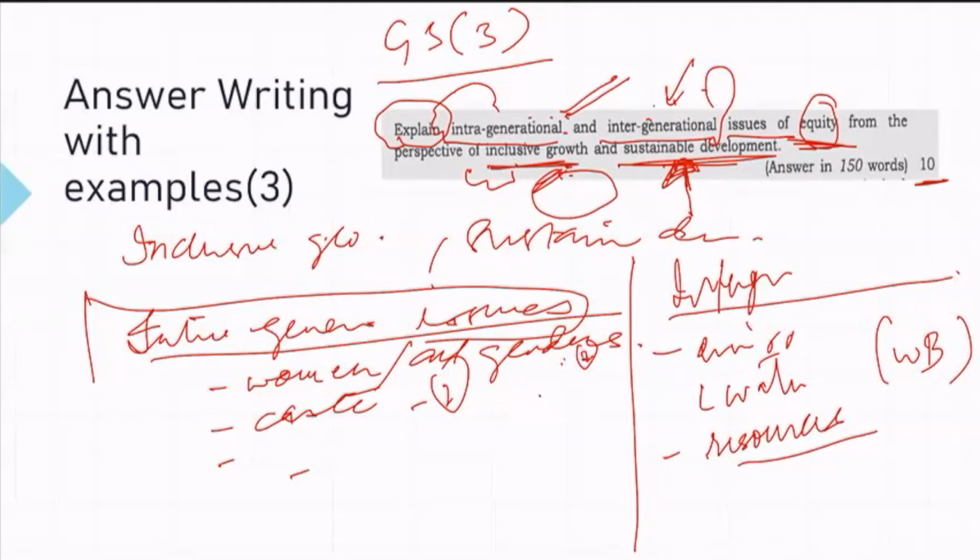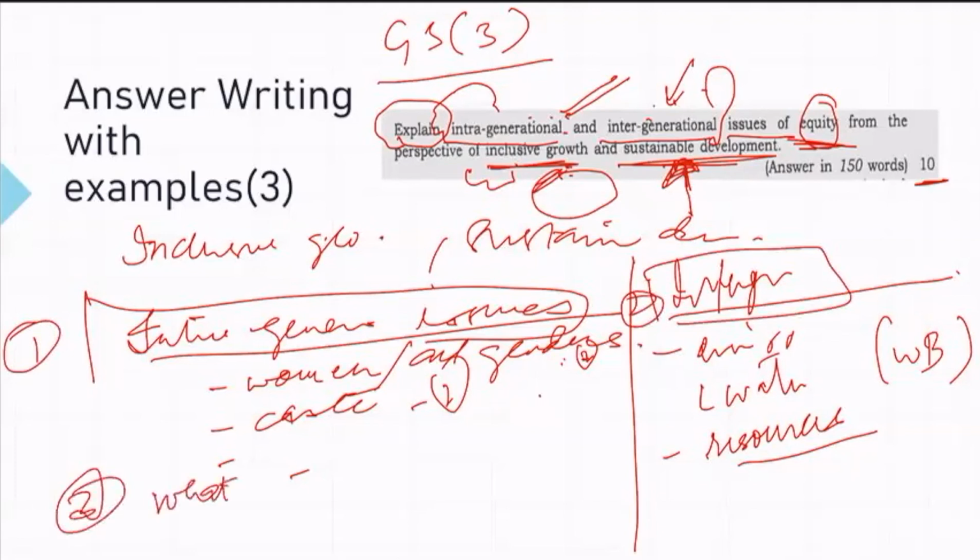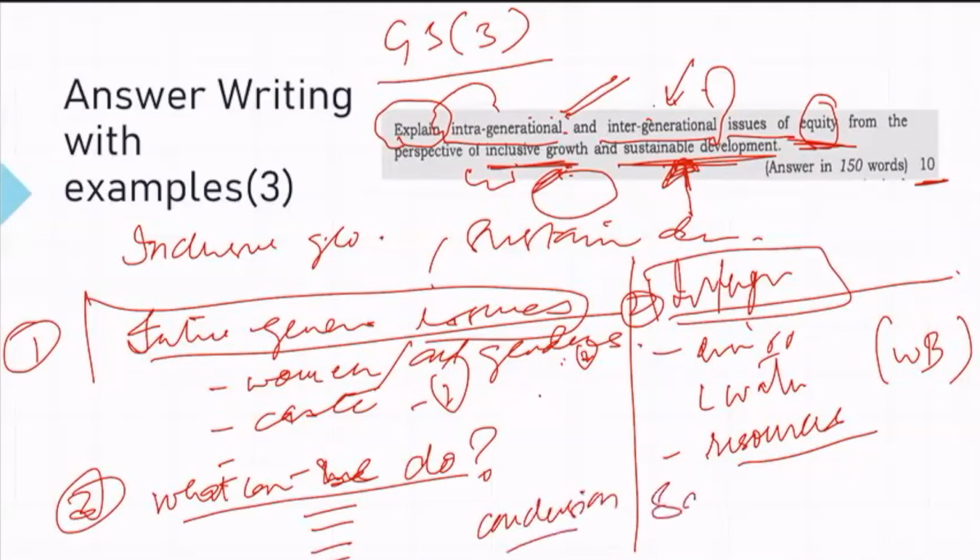Now you have talked about the issues, so you will give the solutions. Third is what can be done, what can we do. Then you will say some points, and then in the end how you will end. Here you can say the सबका साथ part, inclusive, no? So the सबका साथ, सबका विकास, सबका विश्वास part. So this is how you write your answers.